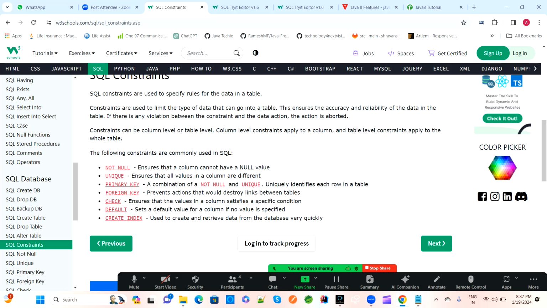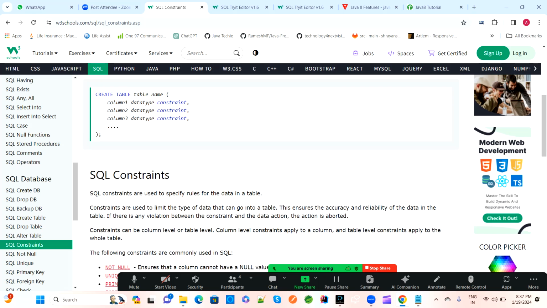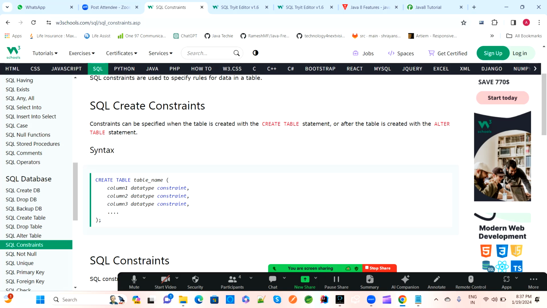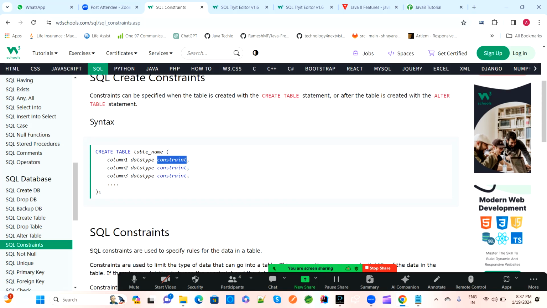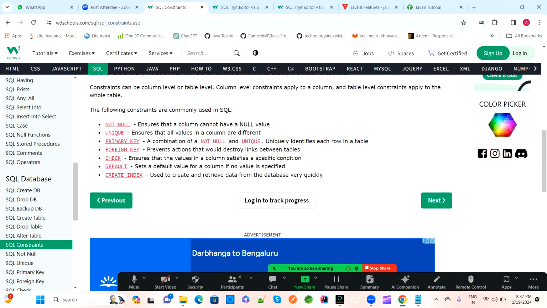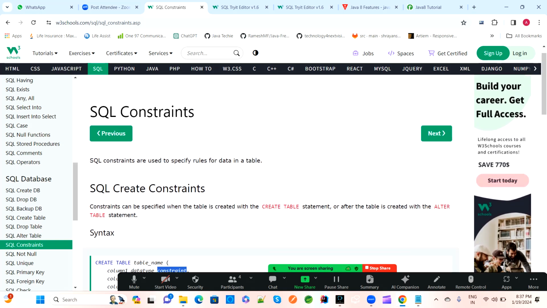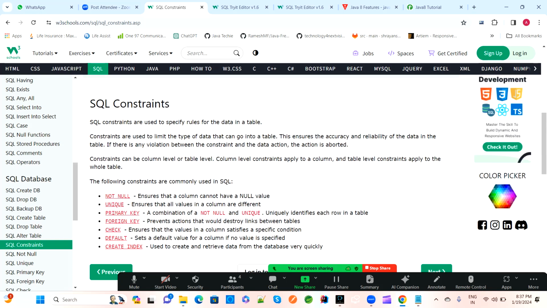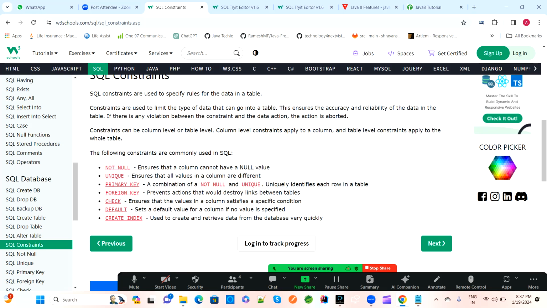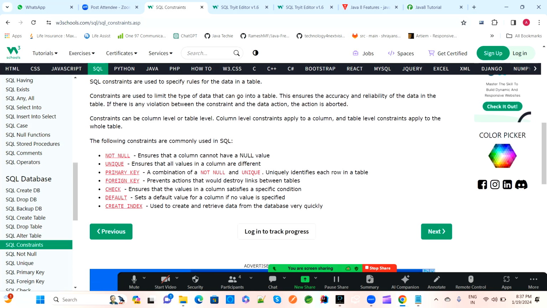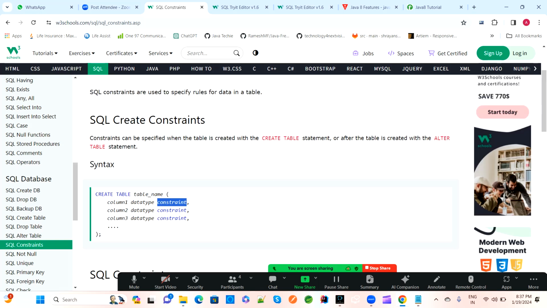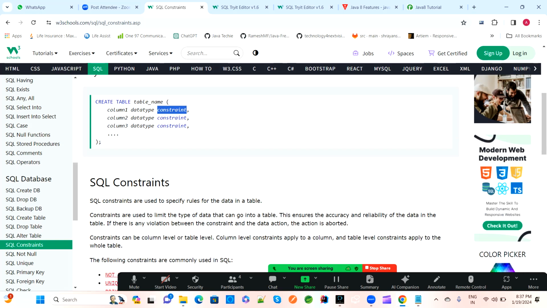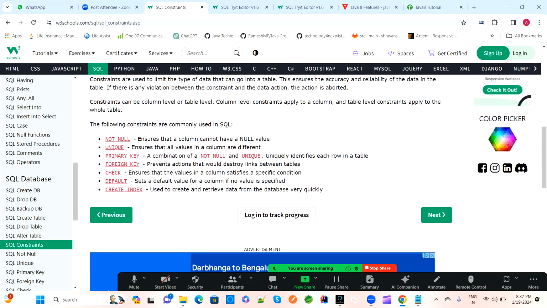So these all are the constraints that we can add in these columns. If you have added some data type, so this is employee ID as an integer type, and here if you have mentioned some constraint, so what type of constraint is there? This all. So not null means this should be not null. If you make it unique, it means this column should be unique. If you make it a primary key, it means this constraint should be primary key. This data type should be primary key, like this. So these all are the constraints which we use while we are creating a table.